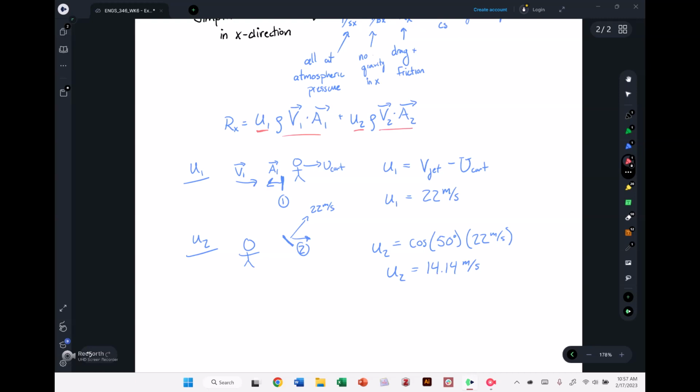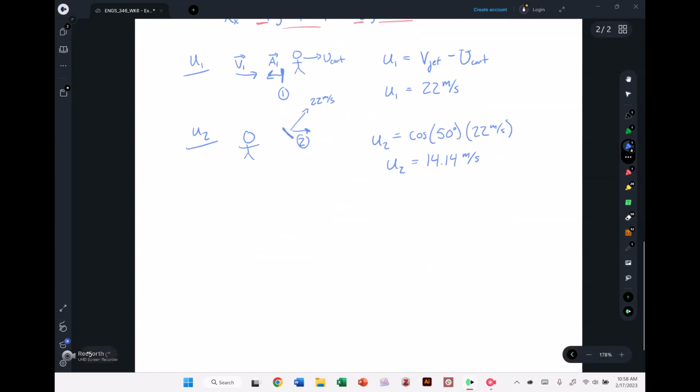Now, what do we do about these other parts? Those are the mass flow rate. Velocity times area is volumetric flow rate. We multiply by density, that's mass flow rate. That's the mass flow rate in at 1 and out at 2. We have V's still, not U's, because we're trying to look at this as vector math. So let's look at rho V1 A1.